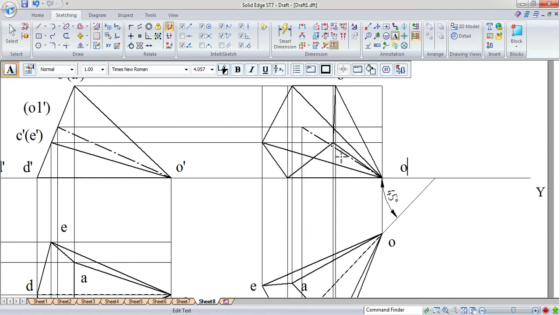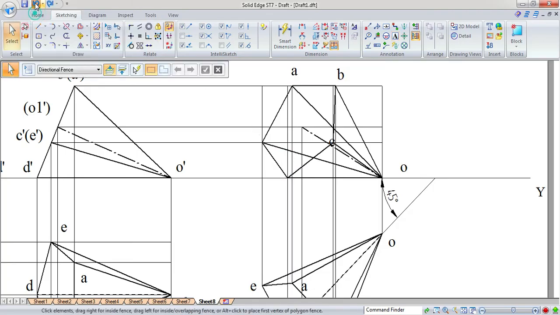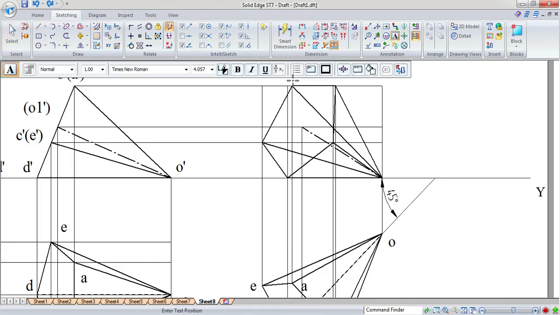O, and C will be somewhere here. Now D will be here, and finally, sorry, we have to use a dash here. Go for the text, so that is A dash.